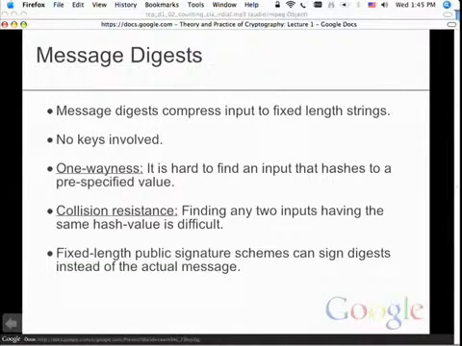So this leads into the next primitive I'm going to talk about briefly, which is message digests. There's a lot of overlap between message digests and hash functions, and a lot of collisions in the naming, because there are hash functions out there for hash tables and universal hash functions, which aren't security related. So I'm going to use the term message digest to distinguish. Basically, it can compress an arbitrary length input down to a fixed size output. And there are no keys involved.